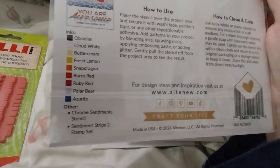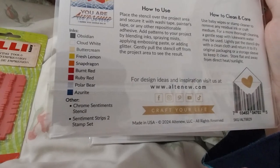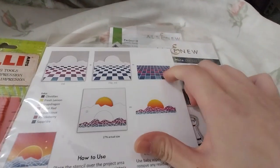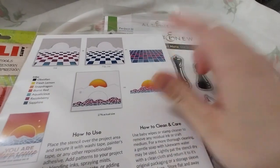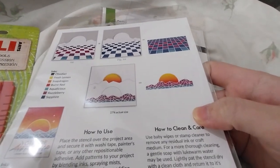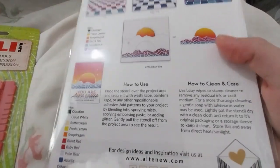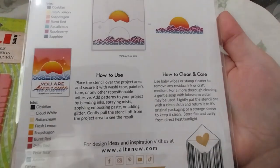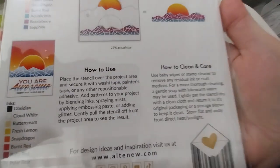Oh, there was both a stencil and a stamp set. Chrome sentiments, stencil, sentiments, 2 stamp set. Anyway, it's pretty cool, you know? Also, this chessboard kind of thing, or it could be like a dance floor. It goes well with this, I thought. Also, it showed it in the sample card in the product listing. Sorry. I didn't have anything like that in my stash, so I just went and got it.